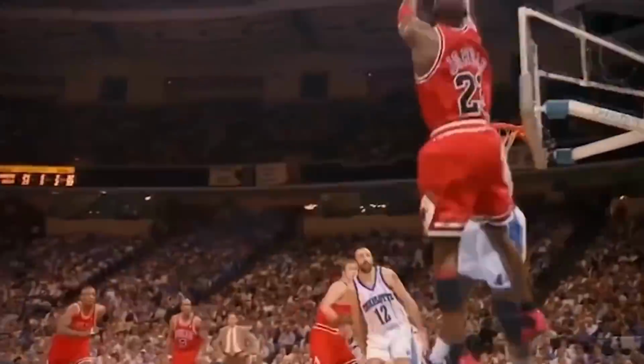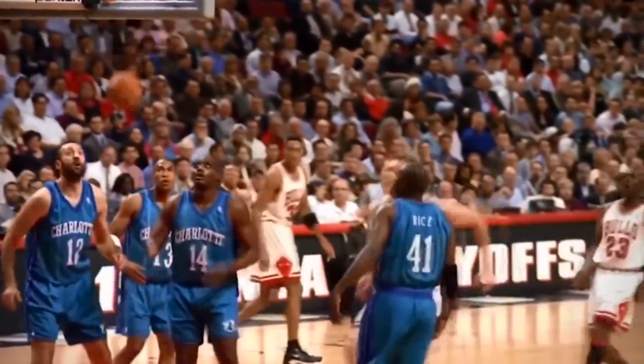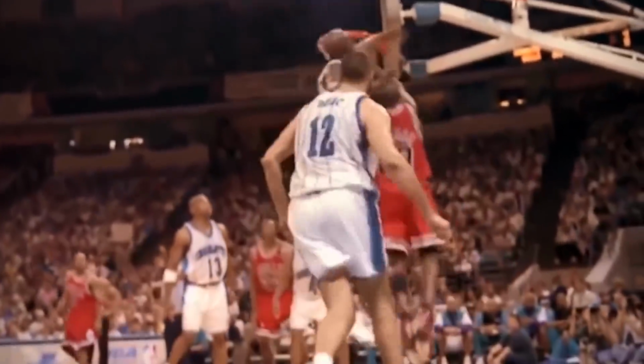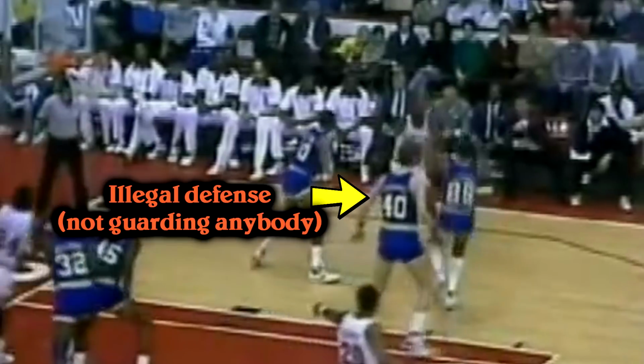But at the same time, the old illegal defense rules made it a lot easier for him to score in those isolations. It was because those old rules did not allow defenders to be stuck in the middle of nowhere guarding nobody. If another defender wanted to go to Jordan and double team him, then he must immediately run towards Jordan and leave his man completely wide open. You can also recover back to your man, but you can't be caught in the middle, guarding nobody, or else that would be a violation.